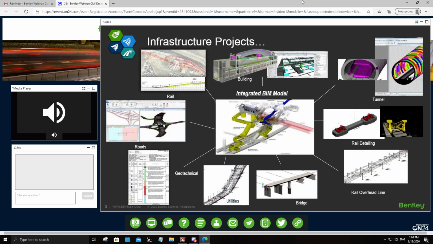Now, to start, you may well be aware that an infrastructure project doesn't only involve one discipline. It comprises numerous disciplines that need an effective workflow in order to collaborate efficiently. So as you see here in this slide, a typical infrastructure model would involve, probably if it's a rail project, right?